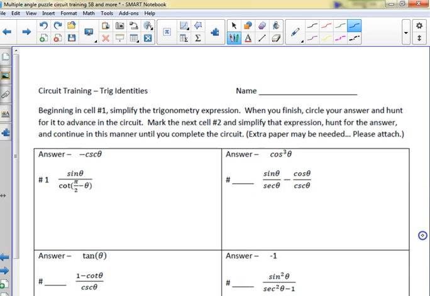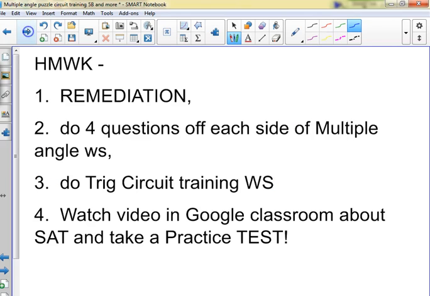I didn't key this worksheet, so it's making me nervous. Okay. Please read the directions, okay? This is the circuit training worksheet you picked up at the door. It says you do problem number 1, and then you find the answer somewhere else on the worksheet where it says answer, and you label that new problem number 2. Okay? It should be self-checking. When you're all done, it should come back to number 1. You see what I'm talking about? So read the directions.